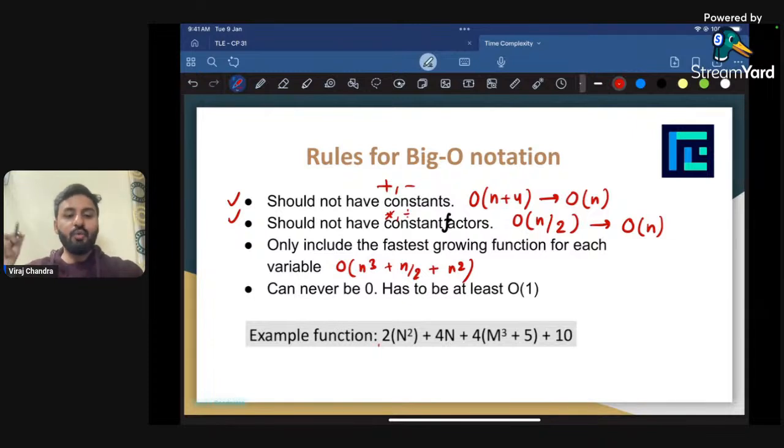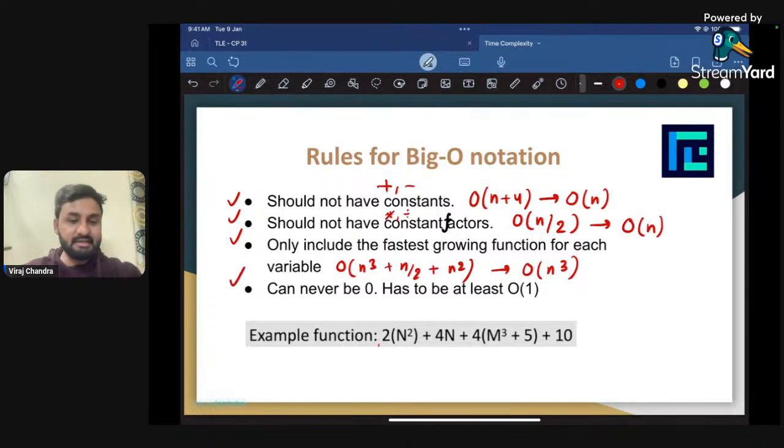So what will conventional big O notation say? That for a single variable, right now we are comparing only n's, only report the time complexity in terms of the largest factor. So this will convert to O of only n cube. We will not bother about n by 2 and n square. Again, remember, this is convention. It's not that the computer is ignoring the n square and n by 2 operations. This is just how you report it. So this is the third rule. And of course, a fourth rule is basic common sense.